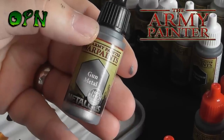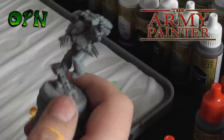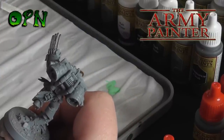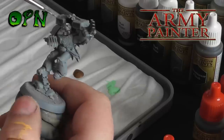Now we're going to use the Army Painter's gunmetal. This would work best over a black base, but even so, over a grey primed miniature, it still gives really nice coverage.